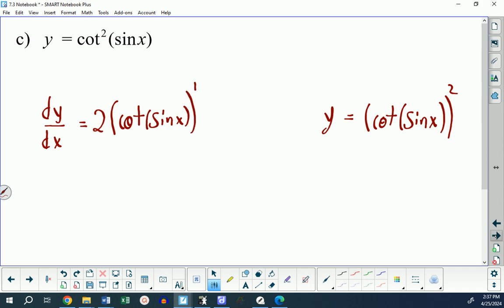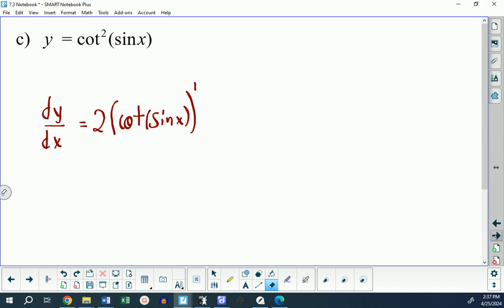I drop 1 from the exponent, and now what I need to do is multiply by the derivative of the argument of the power. In other words, what we used to say up until maybe even the day before yesterday, we have to multiply by the derivative of, quote, what's inside. Okay? But it's the argument. So what I've highlighted is what's inside the power.